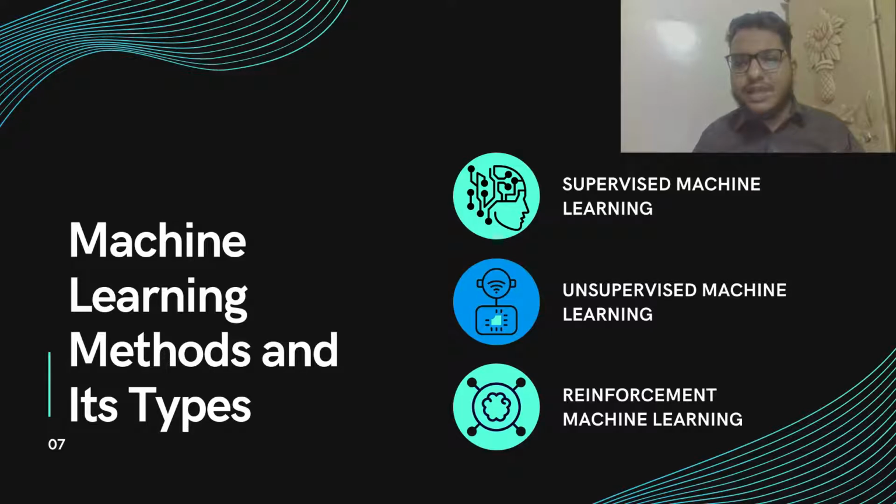Machine learning and its types. Basically, there are three types of machine learning: supervised learning, unsupervised learning, and reinforcement learning. In supervised machine learning, for training the model, we give labeled data to predict future events. In unsupervised learning, we use information for training that is neither classified nor labeled. And now about reinforcement learning. Reinforcement learning is a learning method that interacts with its environment by producing actions and discovers errors or rewards.